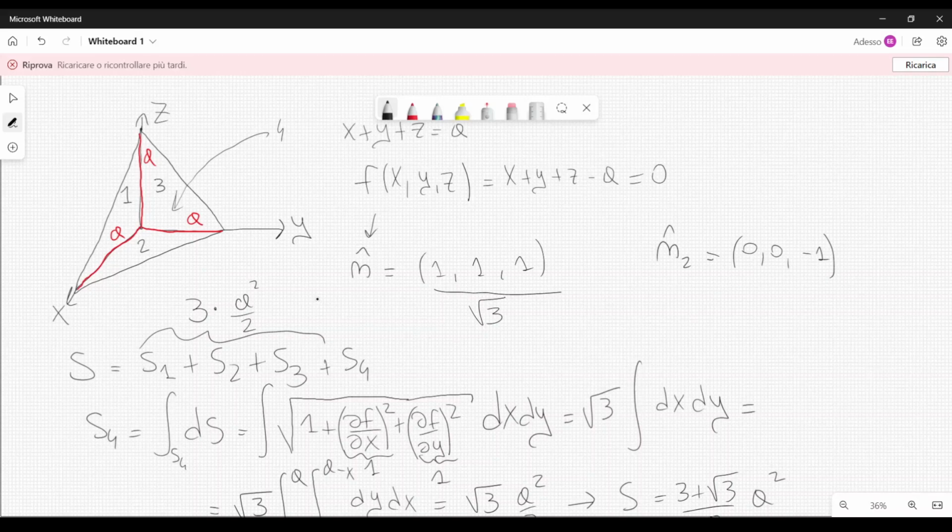And we have done a similar exercise before this one, where I calculated the surface of a cube by using the divergence theorem. So the intuition is the same. And I have done that also for a sphere, but for the sphere it was much easier. We had a continuous normal after all. But in this case, we are going to assume that the normal is defined only on the faces, whereas inside the volume of this tetrahedron we have that the normal is 0.